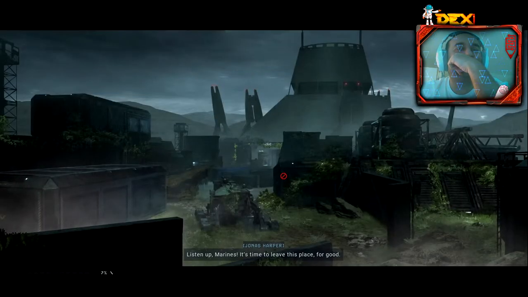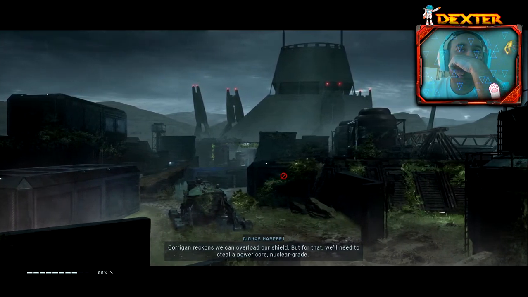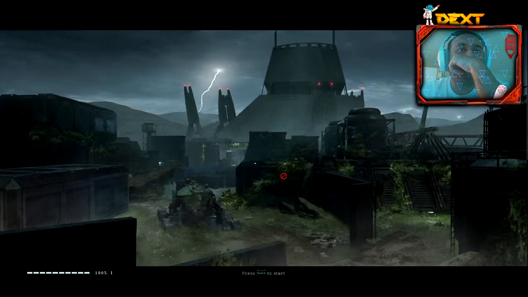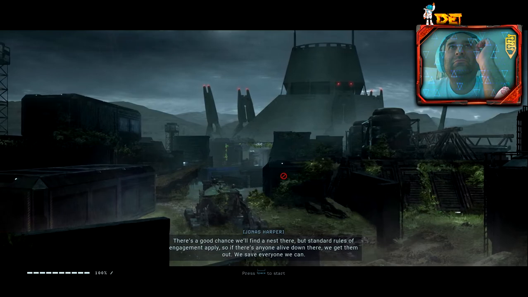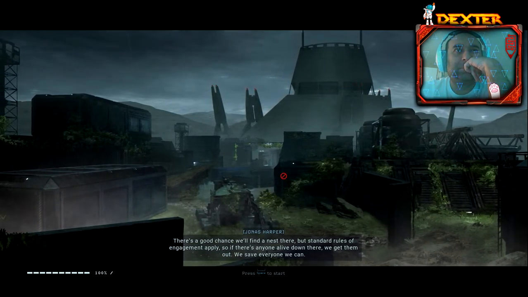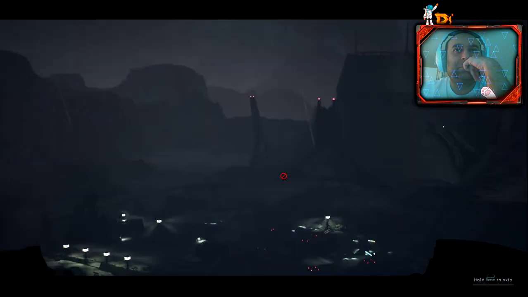Listen up, Marines. It's time to leave this place for good. Corrigan reckons we can overload our shield. But for that, we'll need to steal a power core, nuclear grade. Lucky for us, we might find one just like it on Atmosphere Processor Sigma 12. There's a good chance we'll find a nest there. But standard rules of engagement apply. So if there's anyone alive down there, we get them out. We save everyone we can.